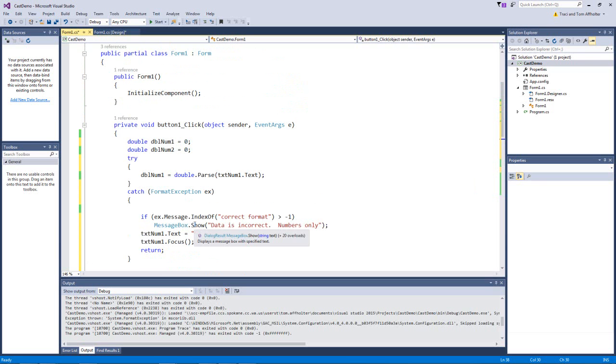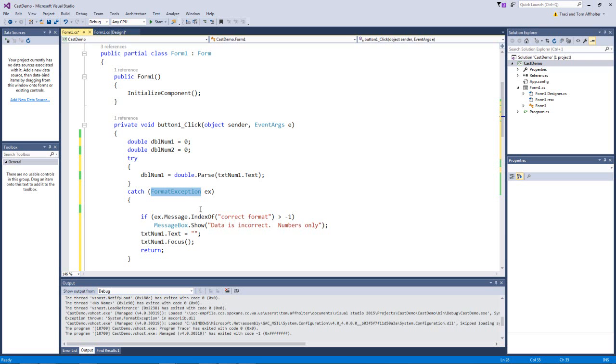So what did we learn out of this? Well, first thing we learned is how to look for a specific error that occurs. In this case, I'm looking for a specific format exception. How do you know which type of exception to look for? You force that exception. You make that exception occur, and it will tell you what the error is. We'll take a look at another example a little bit larger here in just a second.